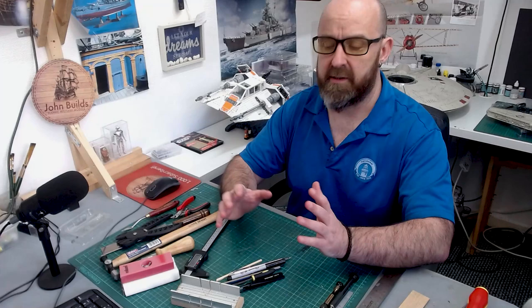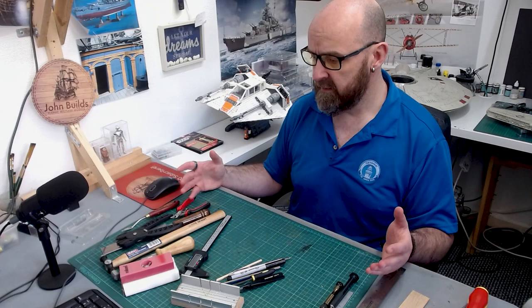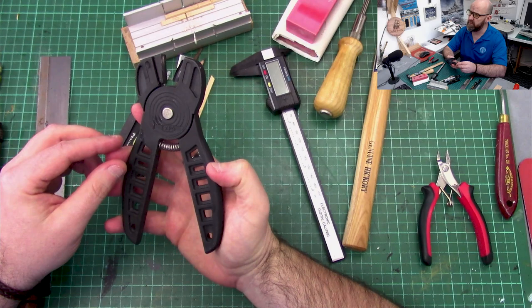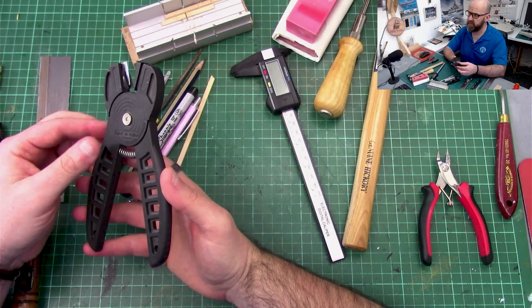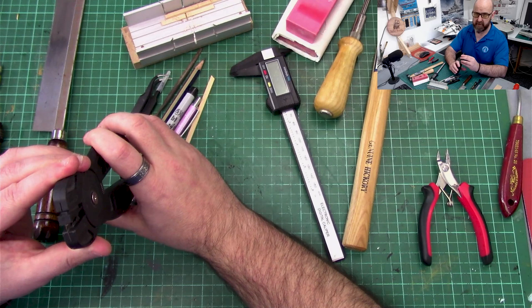Once you've used your paintbrush, scalpel, and jaw clamps and progressed to framing your keel, you'll move on to the planking section. For planking, I use two main tools. The first is a plank cutter — this is what I first used when I started, and it's only around about £10. There are some really expensive ones out there, but this one just does the job. It's not precision, but it works. However, one issue with these plank cutters is the way they cut: the blade can leave a slight V-cut, a slight taper on the end of the plank.